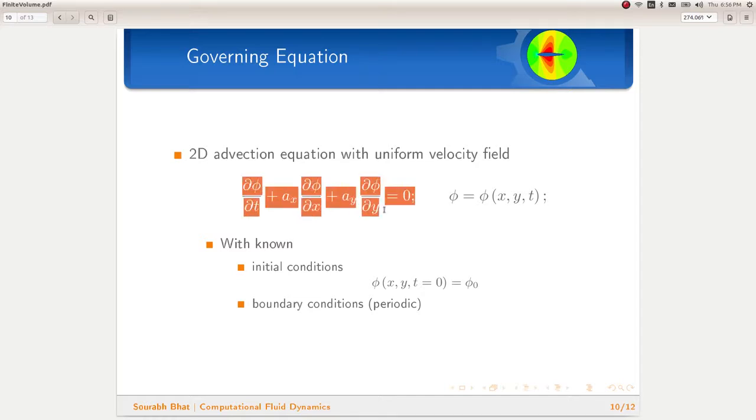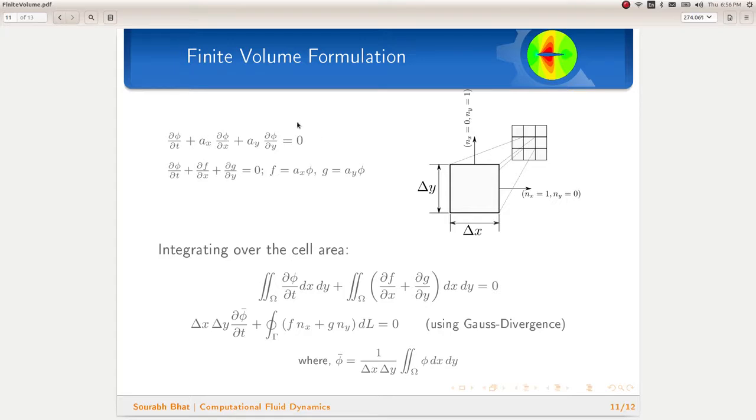We are interested in solving the simple 2D advection equation using a simple Cartesian mesh. This equation looks similar to the governing equation for which we have just obtained a finite volume formulation. However, we have these terms ax and ay which are outside the derivative term, unlike the equation we used for deriving the finite volume formulation. This form of partial differential equation is called a non-conservative form, and we cannot use this form for applying the finite volume method. So, we have to first convert this partial differential equation to a conservative form, which can be easily done by substituting f as ax phi and g as ay phi. This moves the constants ax and ay inside the derivative.